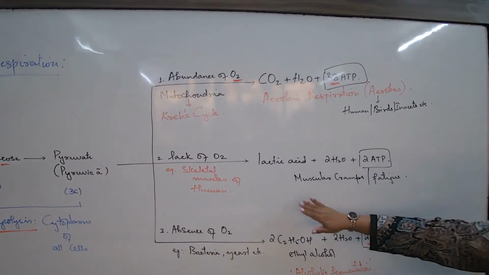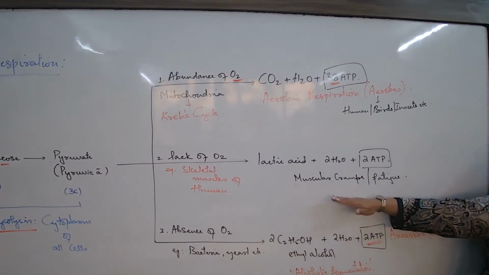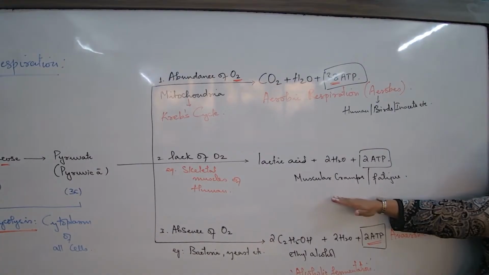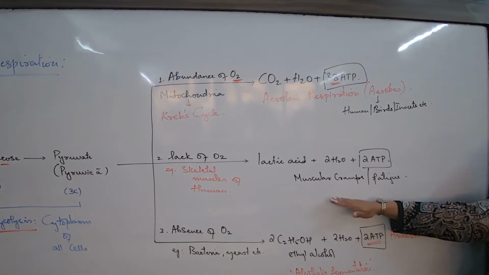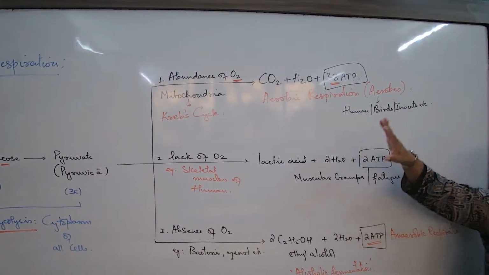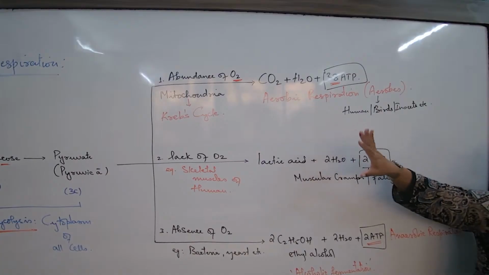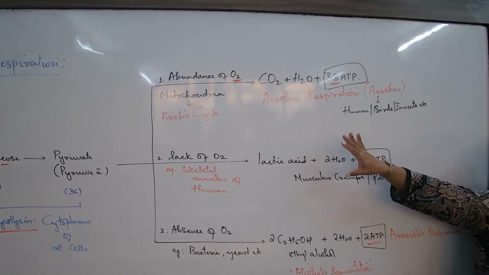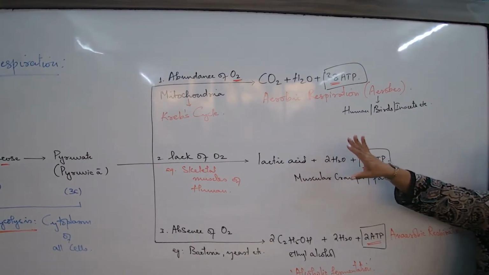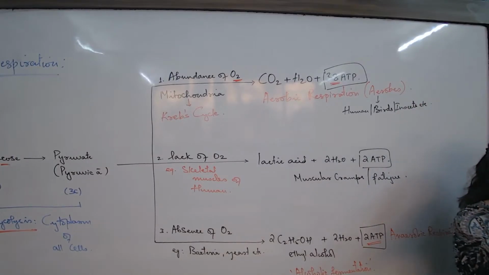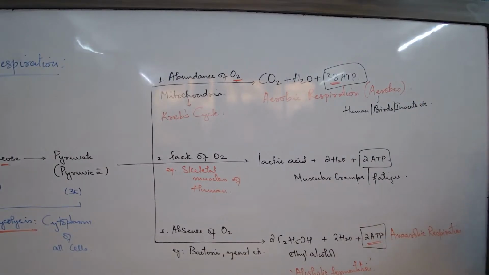This entire flow chart you get in your paper as a 2-mark question. Explain the processes or explain the pathways of glucose breakdown. This is the question where you have to write and explain this. Explain the pathways of glucose breakdown. This is there in your textbook also. The same flow chart is there in your textbook also. Explain the process of glucose breakdown, and this is the pathway that you have to explain under 3 different conditions.